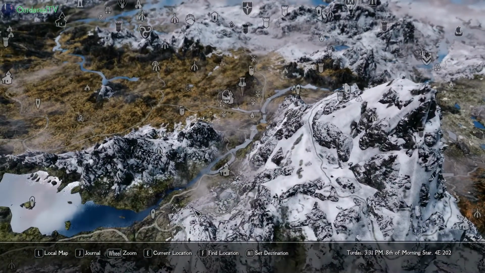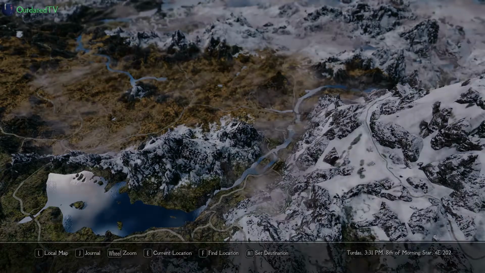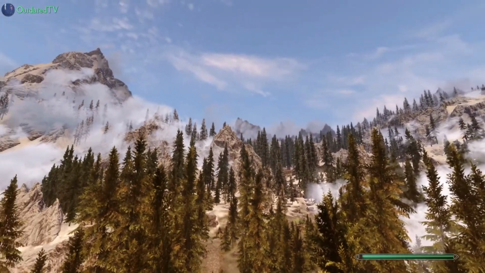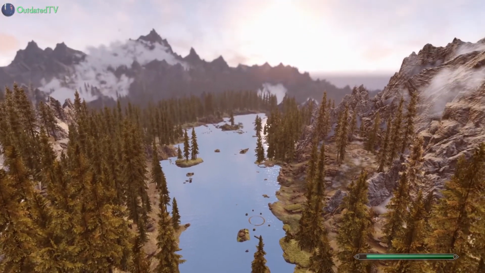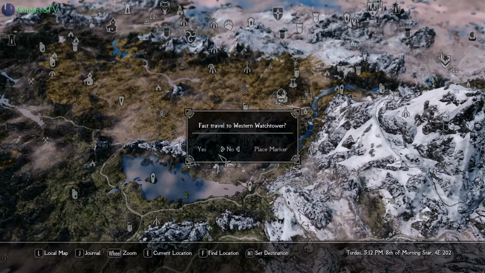So now let's travel to, let's say, the Guardian Stones here. So the mountains. Western Watchtower.